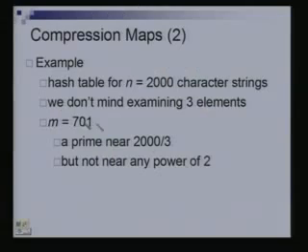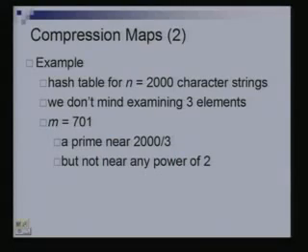One important thing also observed is that one should not pick the size of the hash table close to a power of 2, because the same kind of effects start happening as when the size of the hash table is exactly a power of 2. So if you are going to be using that kind of a compression map, which is just key mod m, then keep in mind that your m should definitely not be a power of 2 or even close to a power of 2, and it should preferably be a prime number.